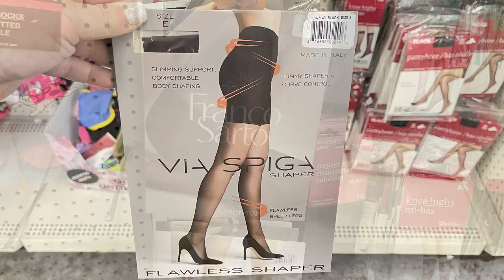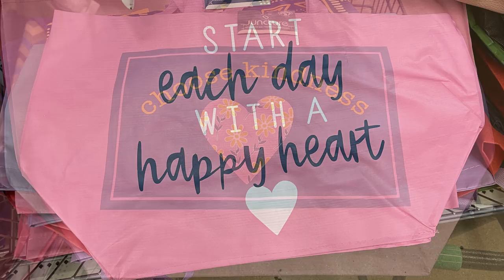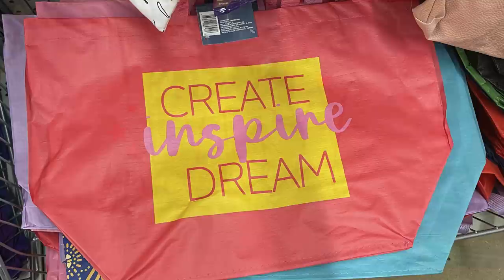They had the men's socks in black, white, or gray in a three pack, and a bunch of different hose sizes and colors. Some of them even had the tummy shapers, which were new this week. Then they had some bandanas that were the red and black buffalo plaid and these extra large tote bags. There were quite a few - they say different things like choose kindness, enjoy every moment, and different inspirational sayings about dreaming and things like that.